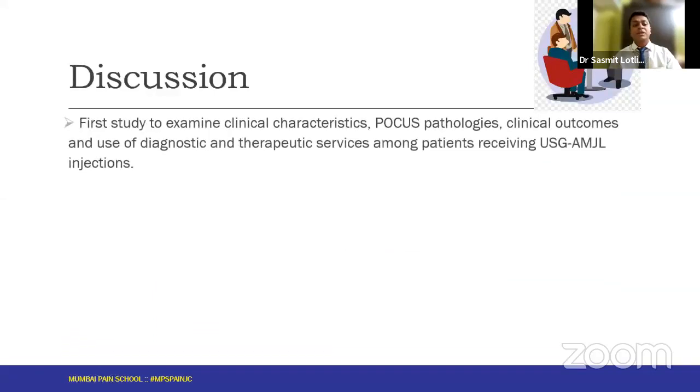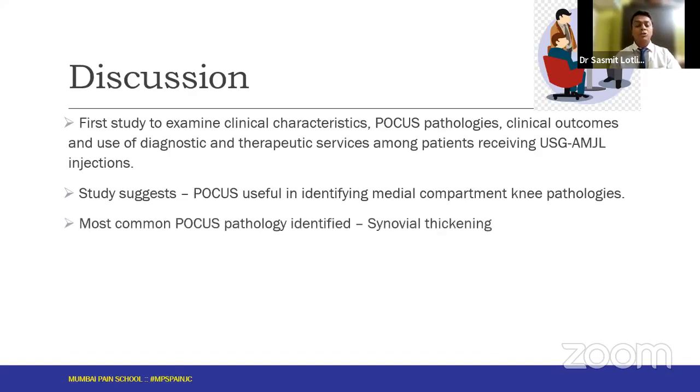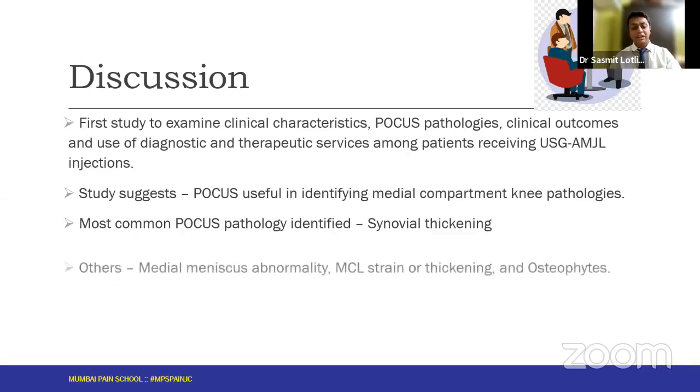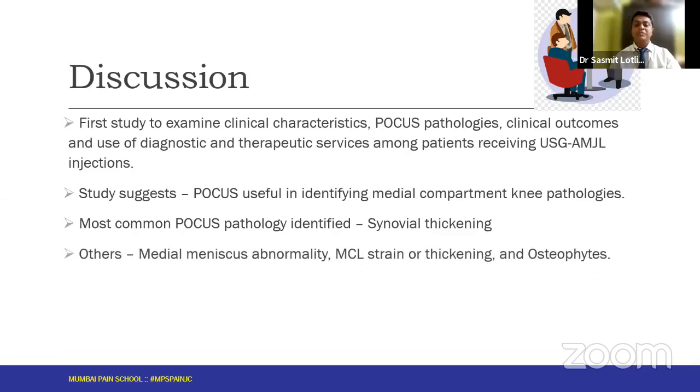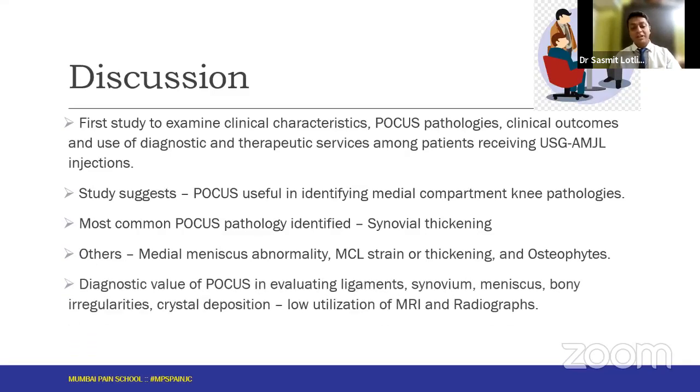Coming to the discussion, this is the first study to examine the clinical characteristics, the focused pathologies, clinical outcomes, and the use of diagnostic and therapeutic services among patients who received ultrasound-guided anteromedial joint line injections. This study suggests that FOCUS is a very useful tool in identifying medial compartment knee pathologies. The most common FOCUS pathology identified was synovial thickening, followed by medial meniscus abnormality, MCL strain or thickening, and osteophytes. The diagnostic value of FOCUS was important in evaluating ligaments, synovium, meniscus, bony irregularities, and crystal deposition, suggesting lower utilization of MRI and radiographs in these conditions.